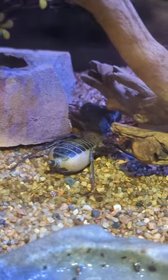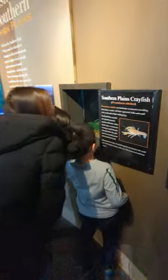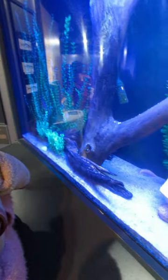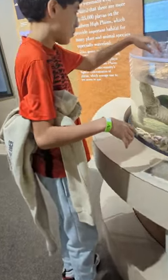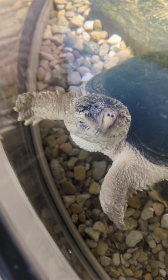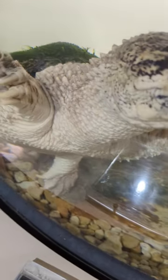It was in the bathroom, going into the bathroom. Southern Plains crayfish. Titus, he thinks you're gonna feed him. Oh, he's looking. I wonder if we could pet him. These things are evil. Evil.